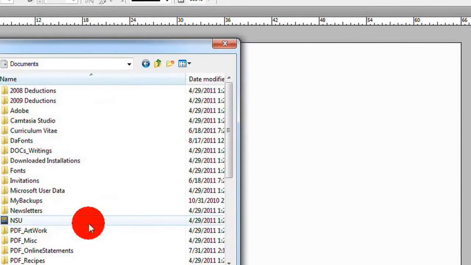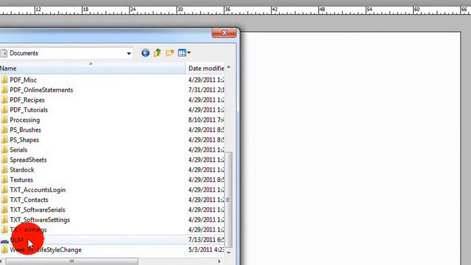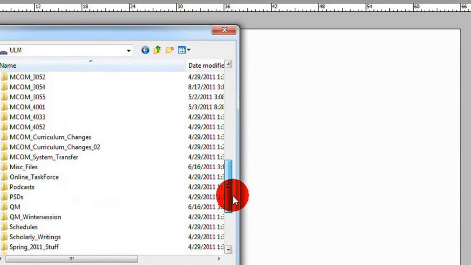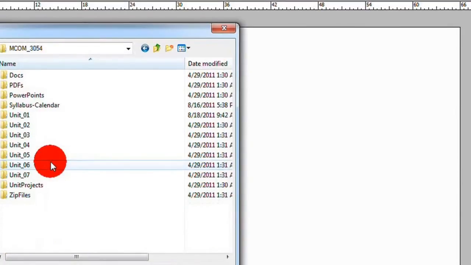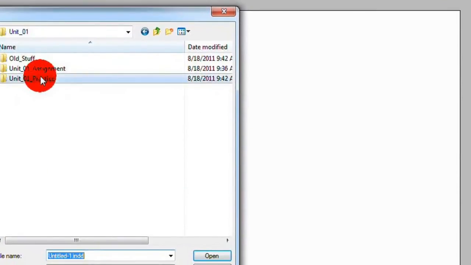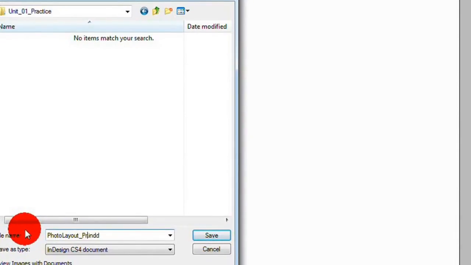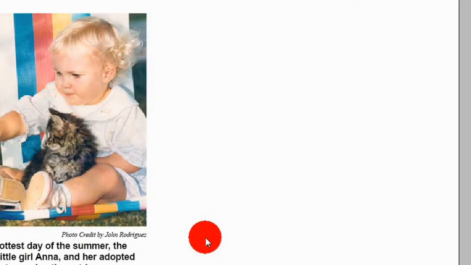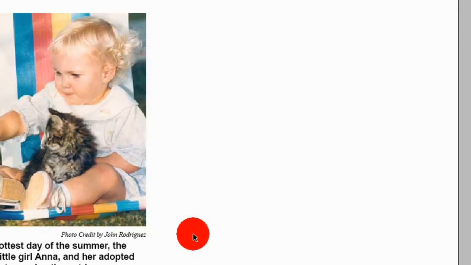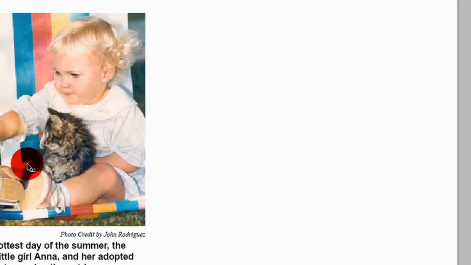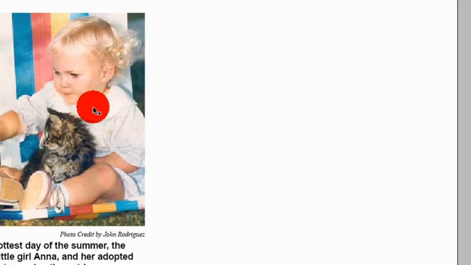If you move your photo somewhere else other than the folder it was originally imported from into InDesign, then this box is going to be red, and it's going to have an X through it, and this photo is not going to show up. InDesign imports or links to photos. It's not an actual embedded photo, it's a linked photo. So the photo resource is not a part of the InDesign file, it's only a representation. So if I move my photo into a different folder than my InDesign file, then what I've essentially done is mess my design up. So with InDesign, it's a good idea to keep all your files organized.